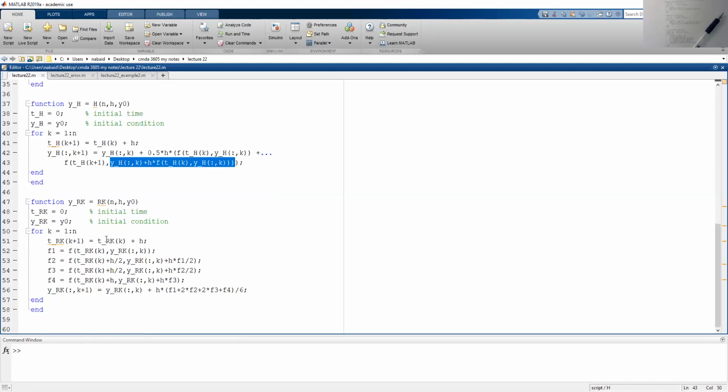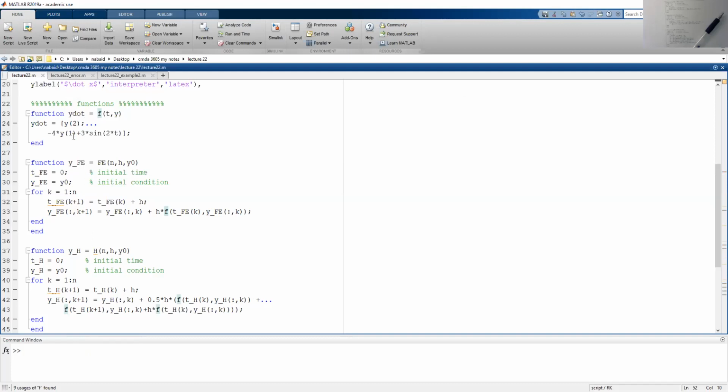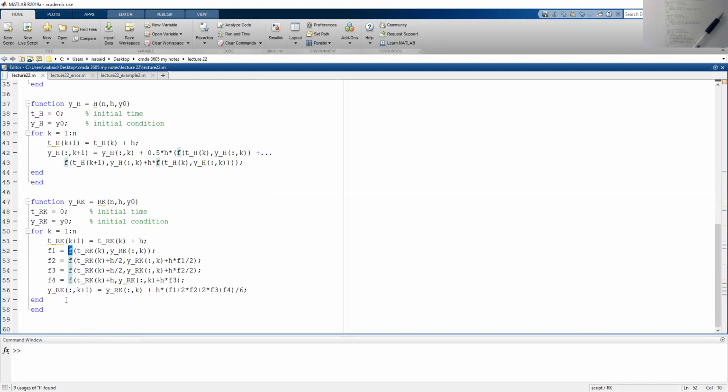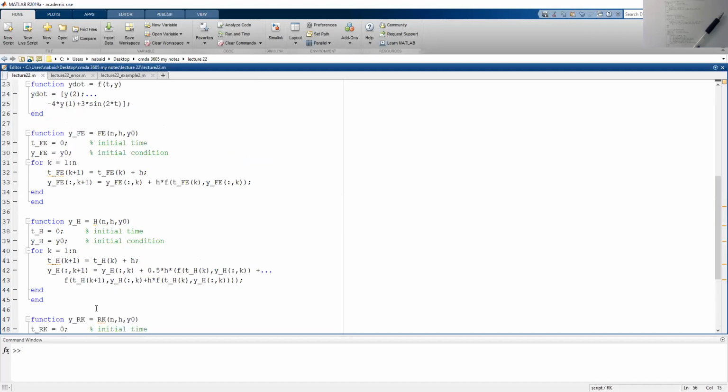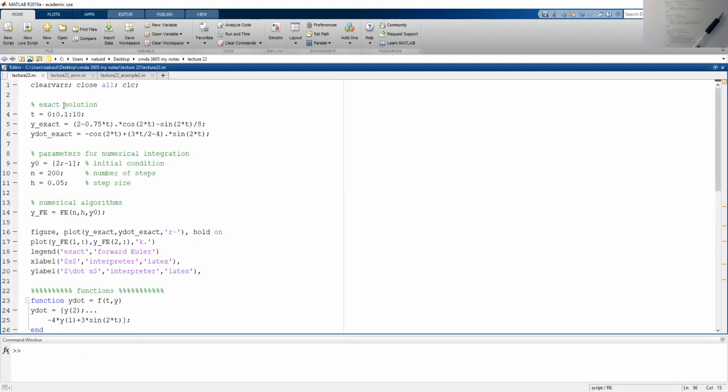Finally, the last algorithm is Runge-Kutta, which you can see coded here. Same initialization, then for every time step, time moves forward in the same way as before. And I define these 4 different auxiliary functions, f1, f2, f3, f4, in terms of some function f. That's the function that I defined upstairs, the right-hand side of my differential equation. And then I combine them according to Simpson's rule to get the discrete time update for Runge-Kutta. So those are the 3 different numerical solvers that I coded.